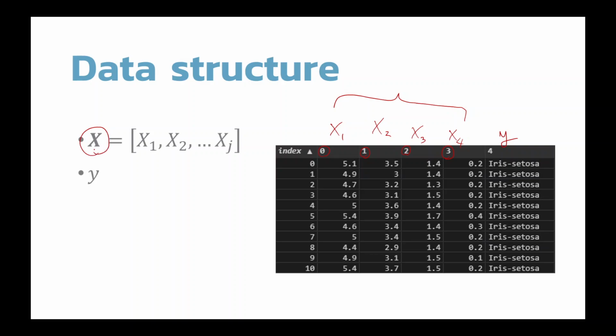When you see the big X in bold-face font, you can think about it as a matrix consisting of a lot of attribute vectors. It doesn't matter how many vectors are in our X. It can be as large as you want. The output is going to be the same thing, which is Y. So that's the problem statement: given X, give me Y. That's how the model is doing.